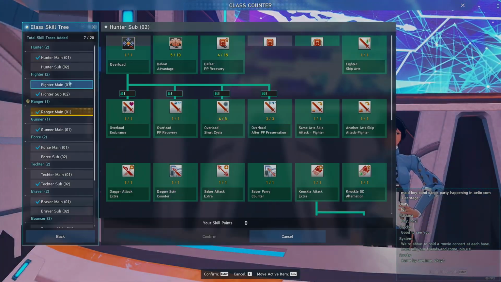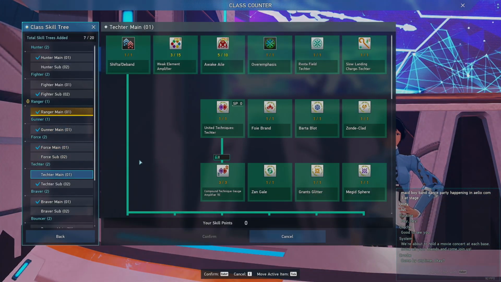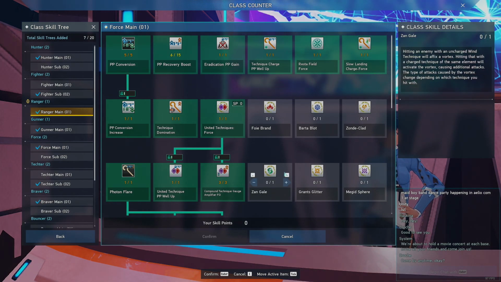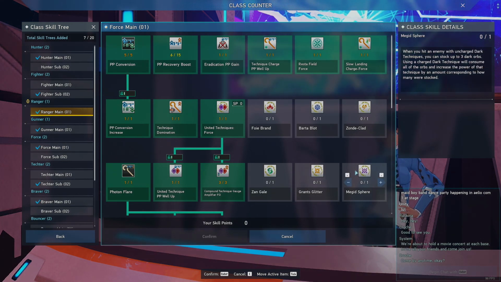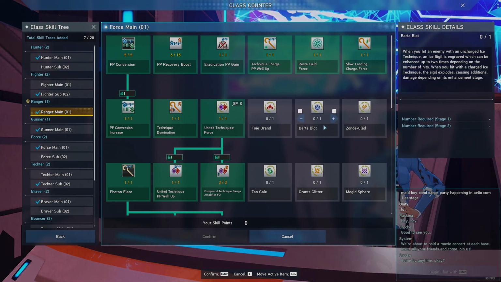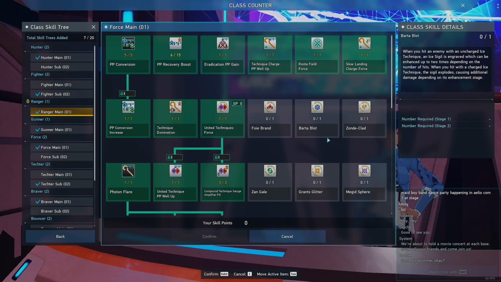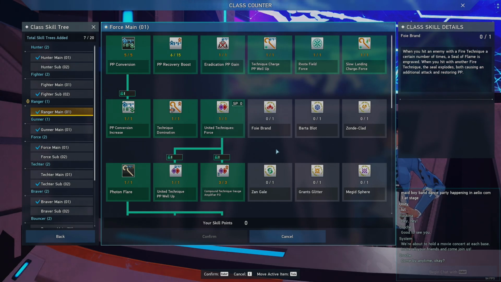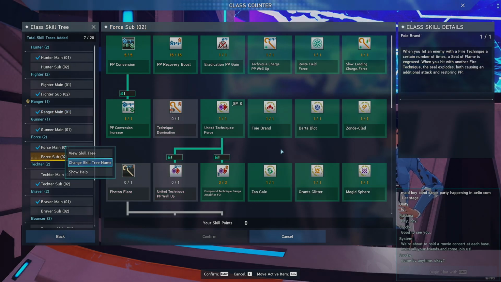One thing I want to touch base on is the elemental skills for Force and Techters. As you know, the Folibrand, Bardablot, Zonderclad, Zengale, Grant's Glitter, and Magid Sphere, you can see in the descriptions of each of these elemental skills that it does not specify that you have to use the skills as a main class only, which is great. Of course, that means you can use these with Force as your subclass.